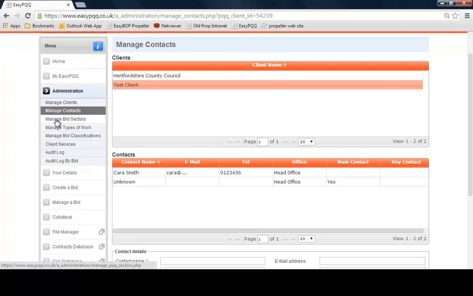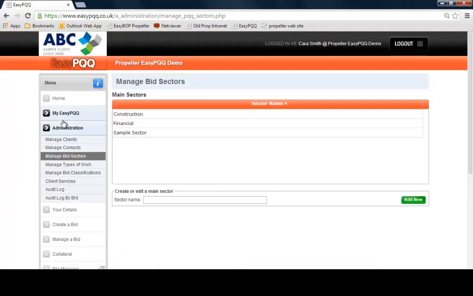Manage Bid Sectors. Now the sectors is very important within EasyPQQ, because within the search database of EasyPQQ you can filter your results down. So if you typed in a certain keyword or a phrase or words, it will bring back everything it has within the system. Then there is an area where you can refine and filter these results down further. One of them is your bid sectors.